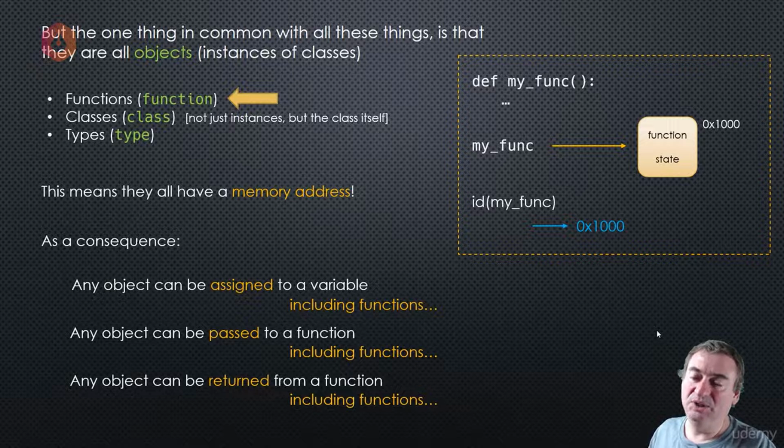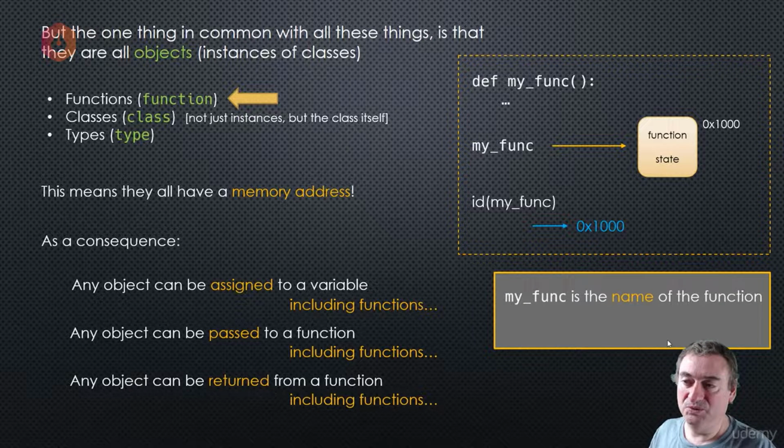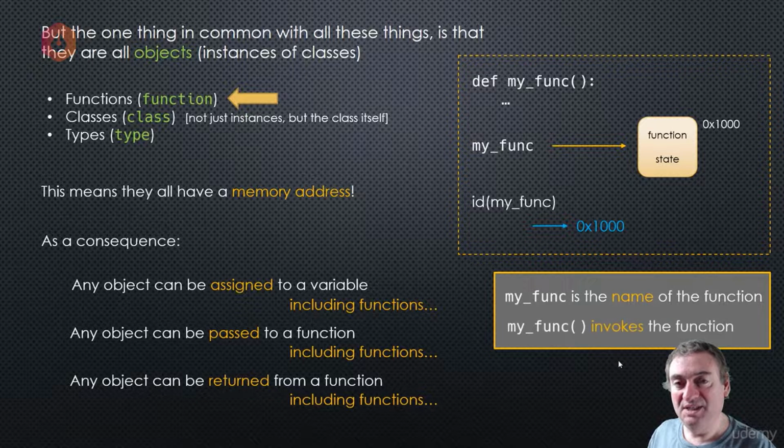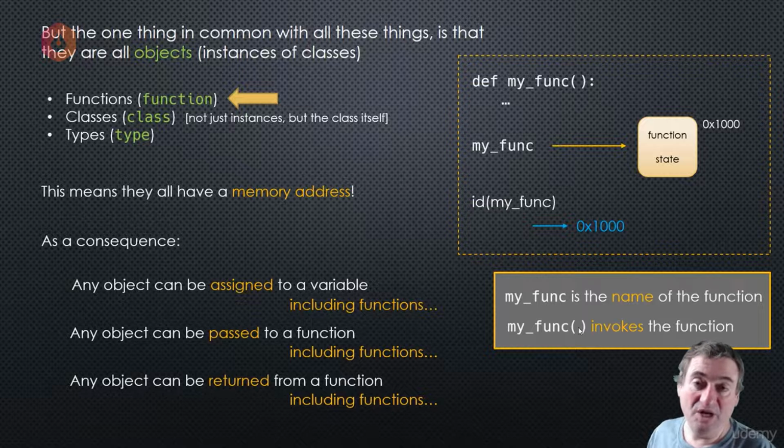Okay, so one little side note that I want to make, in terms of this myfunc here. It's very important. Myfunc without the parentheses is the name of the function. If you use myfunc with the parentheses, that will invoke the function, right? So be very careful here. When we're going to pass around myfunc, we are not going to use the parentheses. We don't want to call or invoke the function. We just want to pass the function name. Well, the function name is this name over here without the parentheses. When you have the parentheses and possibly even arguments there, you're actually calling or invoking the function.